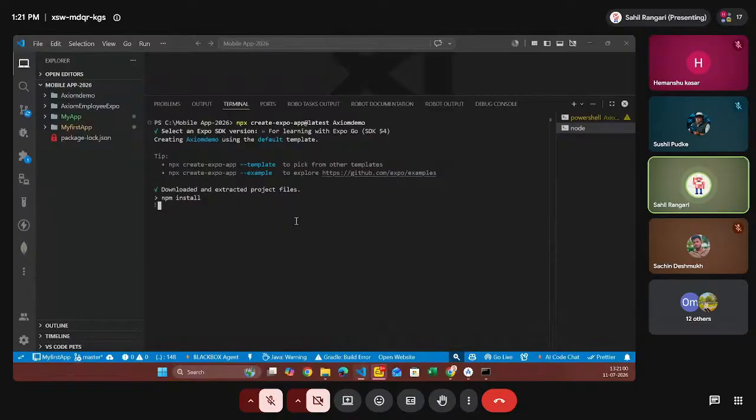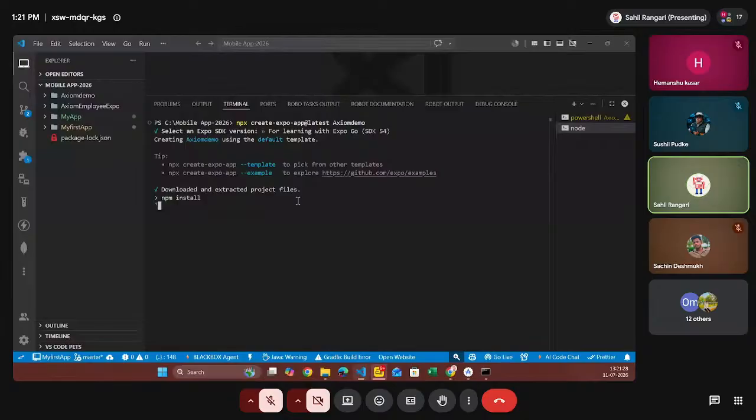Now I'll discuss the React Native CLI. It provides complete control over native Android and iOS development, and we have more advantages in the React Native CLI than in Expo, as React Native has the folder structure for both iOS and Android. It is also better for production with custom native modules.